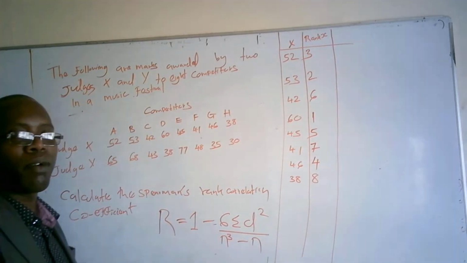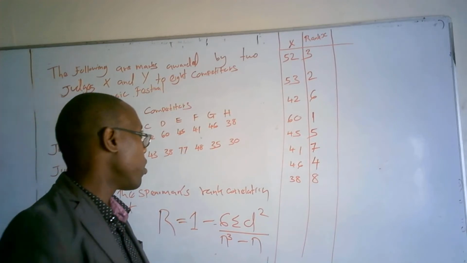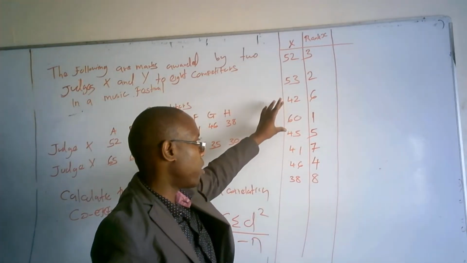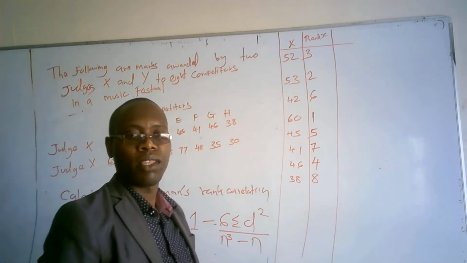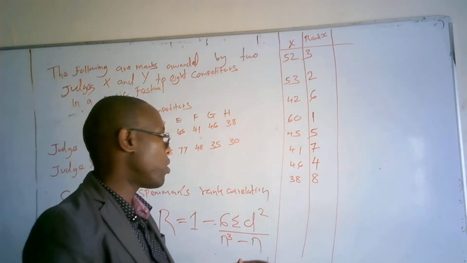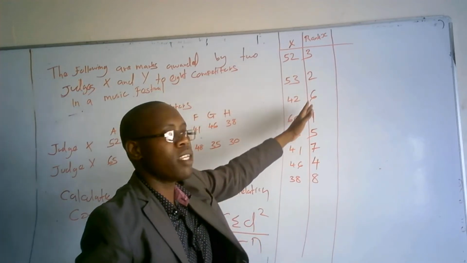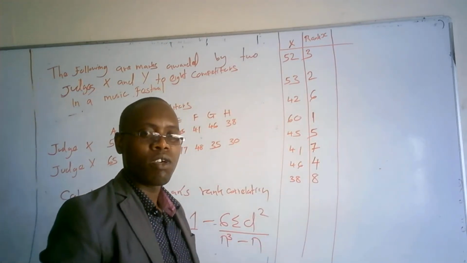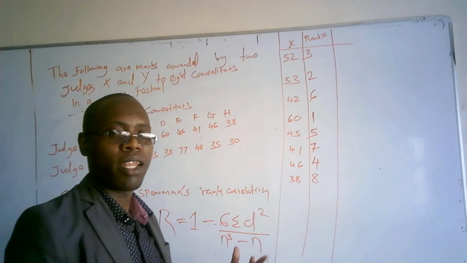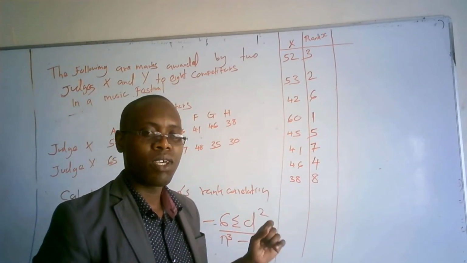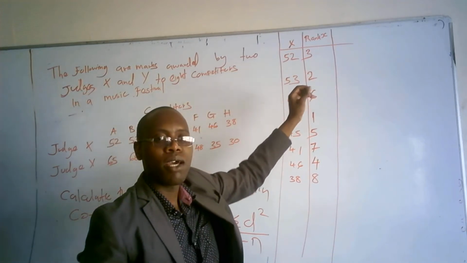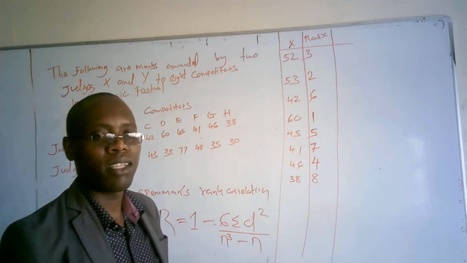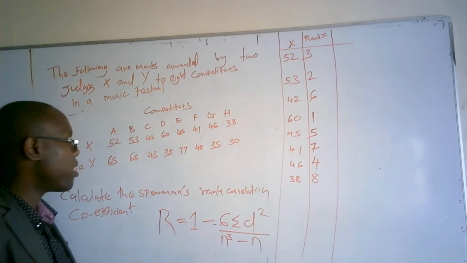So that's how we rank them, from the one that has the highest value to the lowest. We rank it first because the data has not been ranked. So you can see now, the answer that we were obtaining here is the same as the previous video, because that was direct. The data had already been given the ranks. So this one has not been given the ranks, and that's what we have done by assigning the ranks ourselves. So we have ranked X.